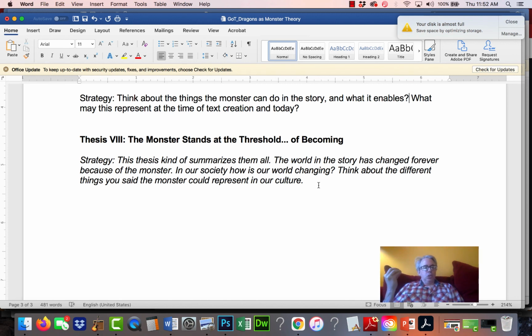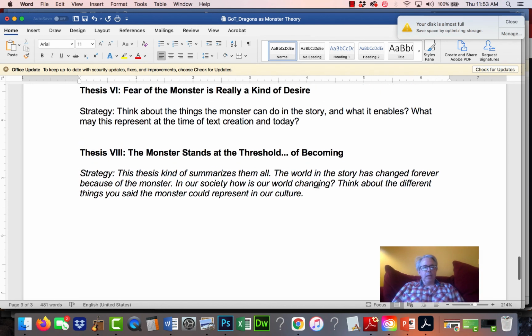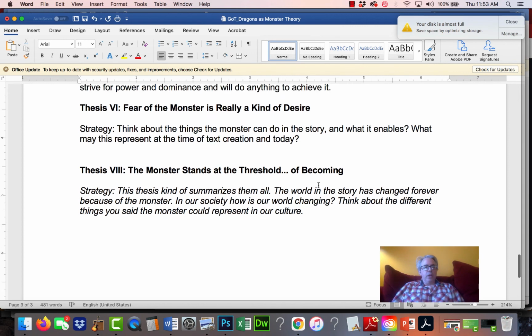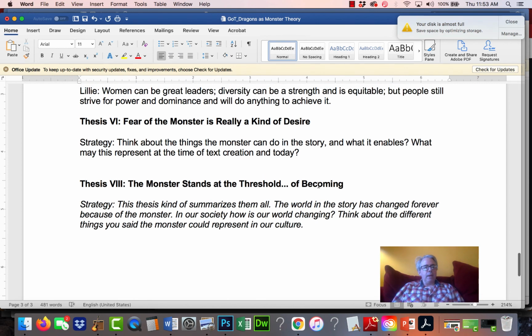Thinking about those cultural changes. And then certainly I could have a couple paragraphs talking about the more military aspect of the changes that happened because of the opening up of technology for military in World War II. So that's my analysis, just to get you to think about what's going on in the text itself, and then what it represents at the time of the writing of the text, and then also what it could represent today.